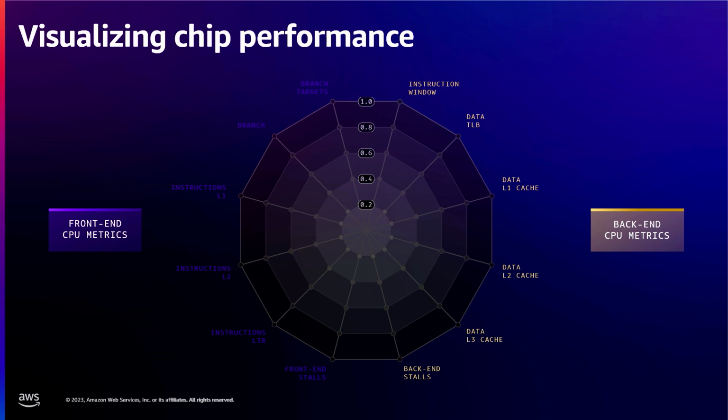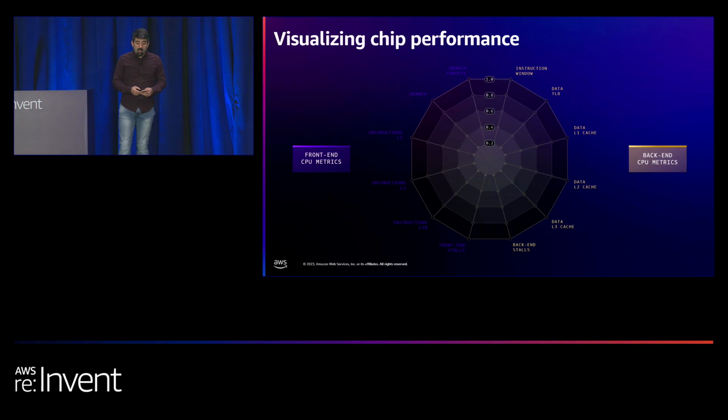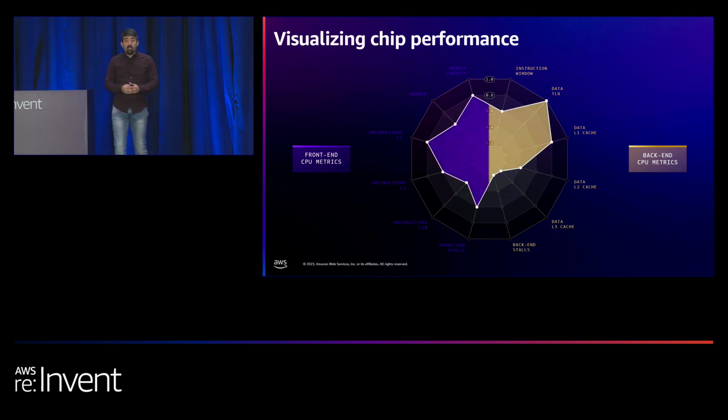The back half of the processor is what executes instructions. It has the adders, the loaders, the multipliers. And these are sensitive to properties like where the data is in the L1 or L2 cache, the instruction window, TLB misses, and other things. These ultimately result in back-end stalls. And so we can take a workload and visualize it on this plot, and we can change things while we're developing the processor to see how those metrics change. And so here, smaller is better.